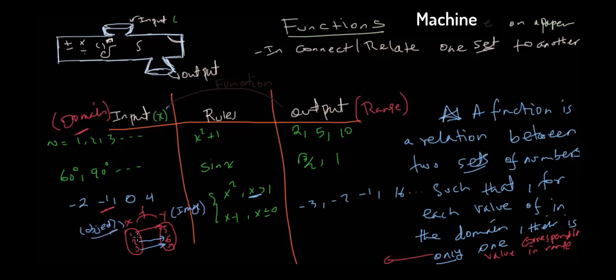We can't have two images for one object. That's the essence, the main point of a function. That's what makes it different from a special relation. In the case of a relation, it doesn't matter; what we need is the ordered pair. But in the case of a function, every first set or domain value has only a single value of the output or range.